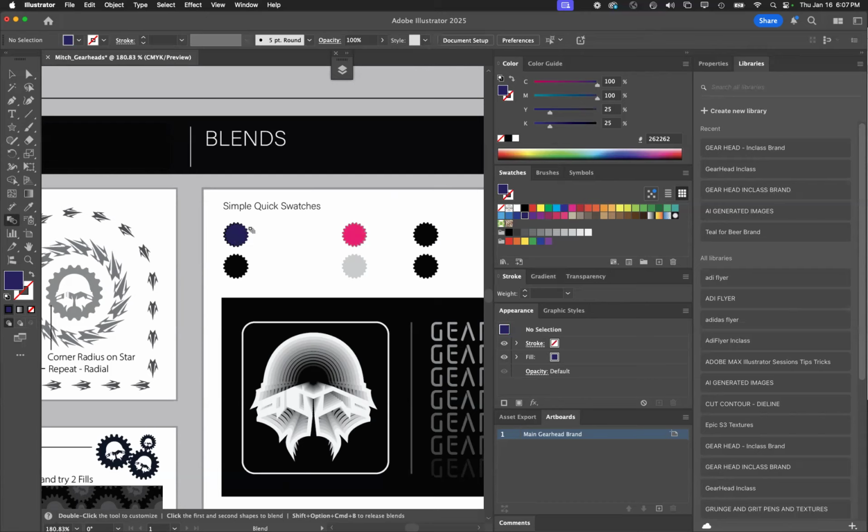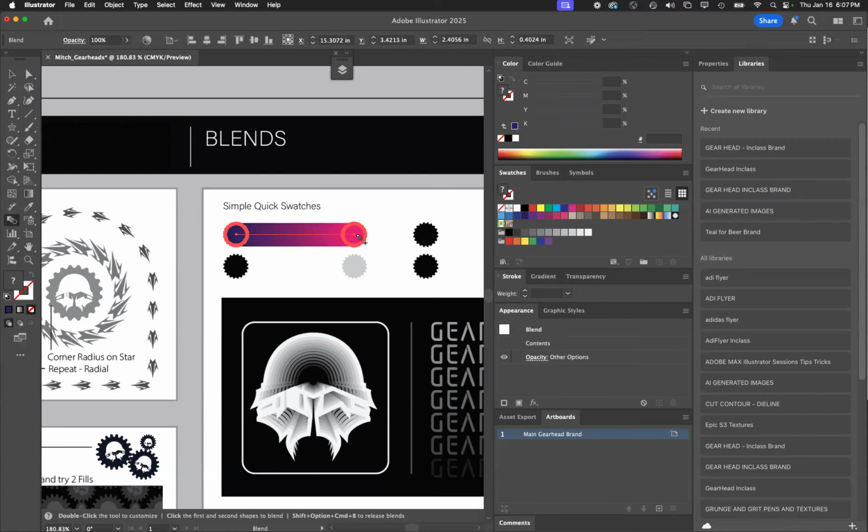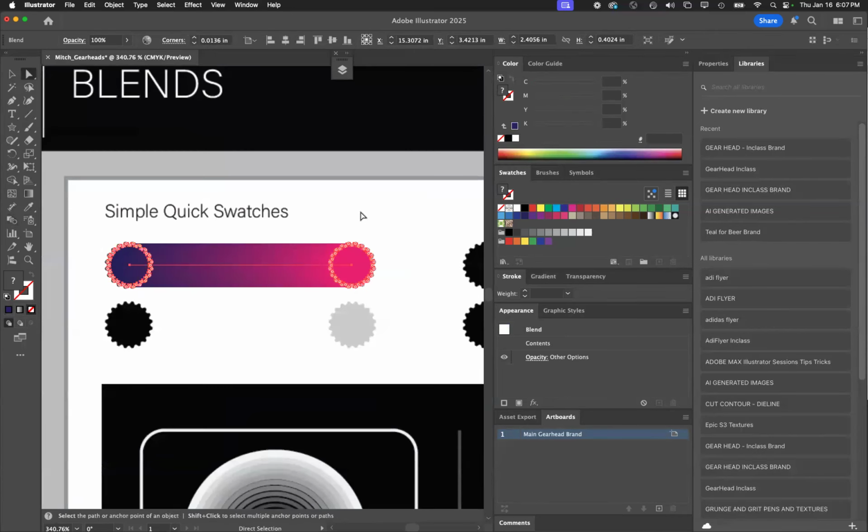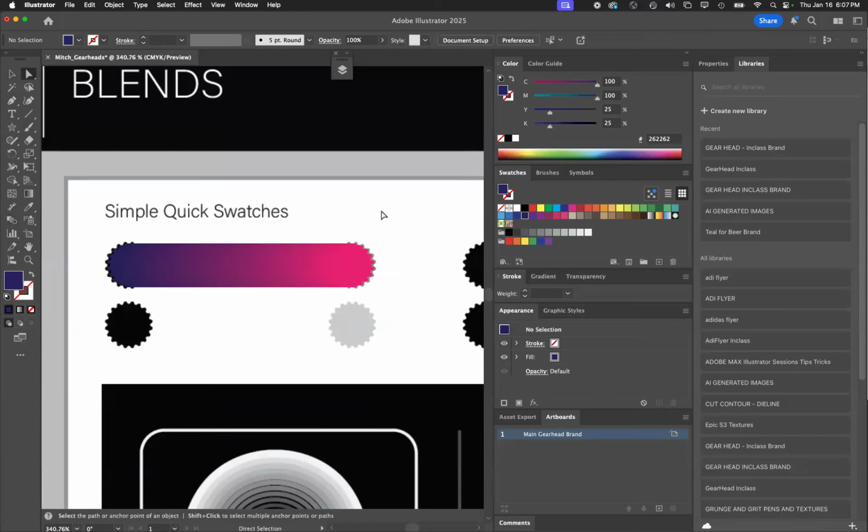All right. In order to use the blend tool, it's really simple. You just have to click from one to the next. That's it. And it will blend one into the other. So go here, and I want you to click and click. Amazing. And what you're going to notice is it's going to create, depending on the settings, some of you may have this beautiful smooth gradient. Some of you may not. Some of you may have just a few steps. What I'd like you to do here, y'all, is hit the A key for a second. Click away, and now click on just the pink portion and move it around and notice how that interacts.